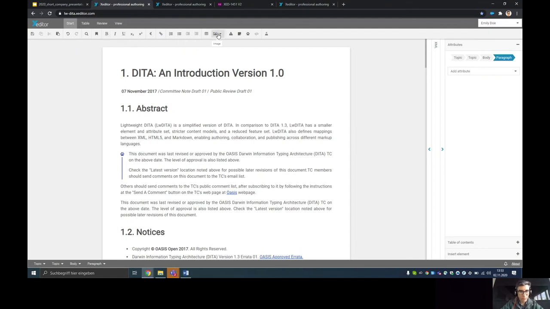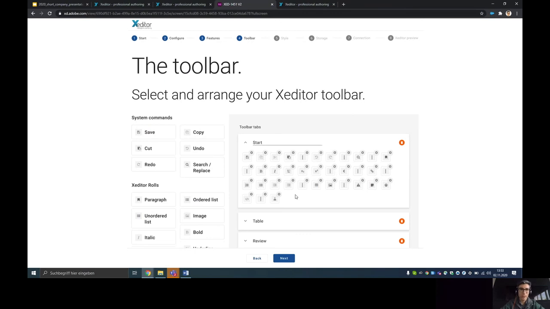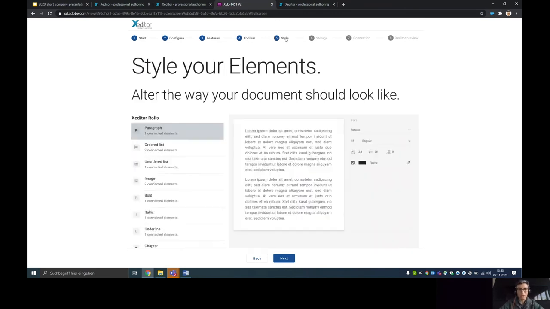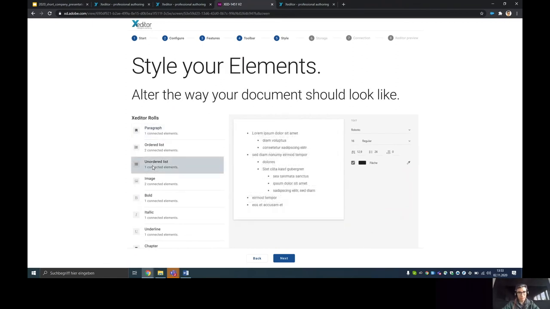So it's, let me see, image. So figure, inline graphic. These two image types, this is how it behaves if I define it to be a drop-down list. Once this is done, I can also define how things look. An image is not so exciting, but let me show you with an unordered list. So here I have a list. I see how much indentation I have in the items, how much space I have between the lines, et cetera. I'm going to change the kerning, so this distance between the letters, so that you have an idea of how much I can configure in every role that we define.